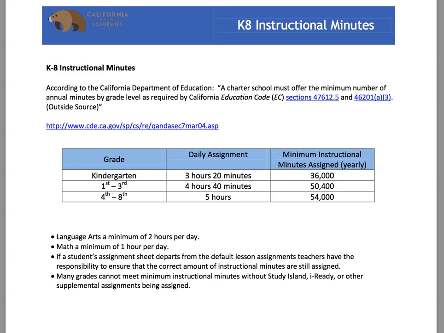Each minute removed from another subject should be compensated by additional assignments in language arts. Students on a prescriptive plan for both math and language arts will have minutes beyond the 2 hours required of language arts and the 1 hour required of math in those subjects.